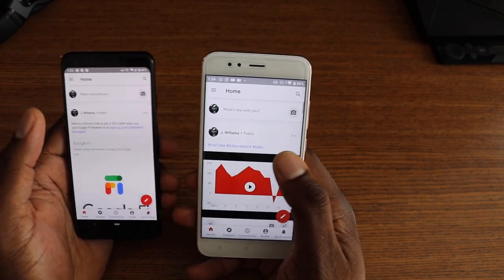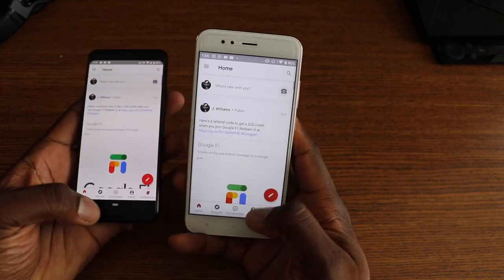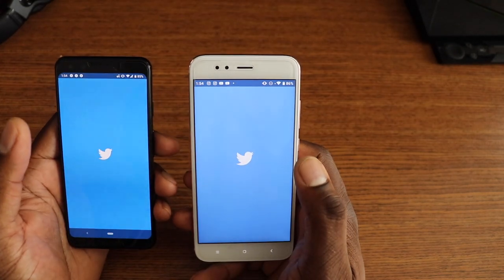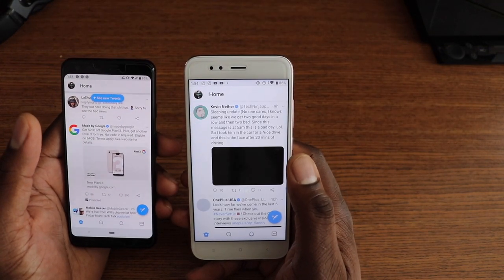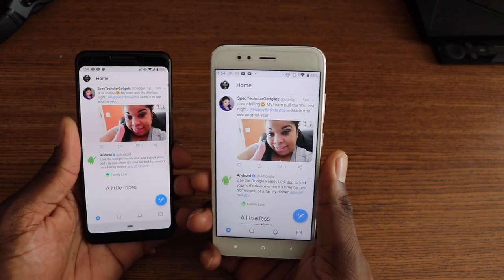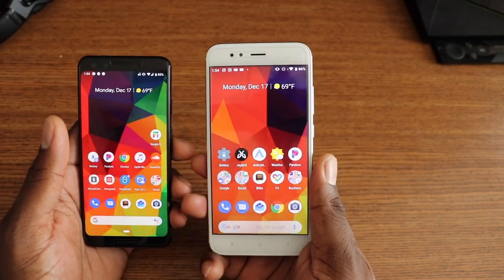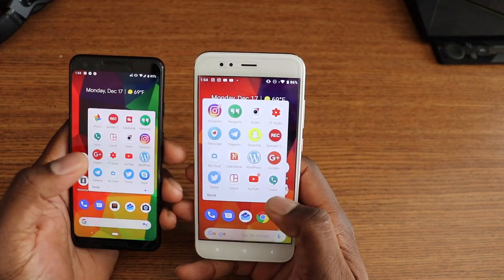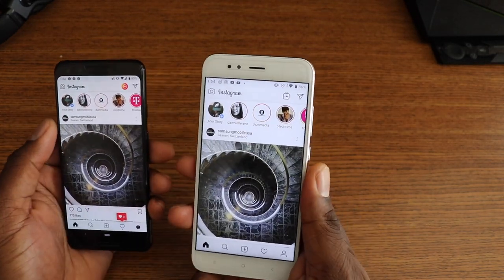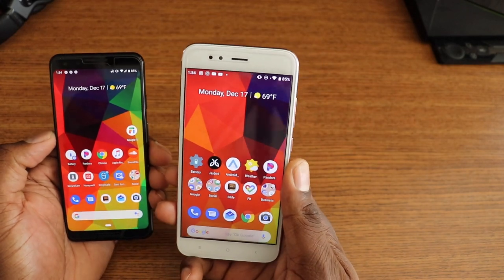So you get some sense of how fast each phone is going. Obviously the Pixel 3 updated correctly since that's the last post I actually made. Let's go into another app — let's go to Twitter. Even though both have 4 gigs of RAM, you can clearly see the Pixel 3 is opening the app faster. But does that make it worth three times the cost? Probably not. Let's open something else — let's go to Instagram. I think I may have hit it a bit faster there, but the Mi A1 isn't too far behind in performance.